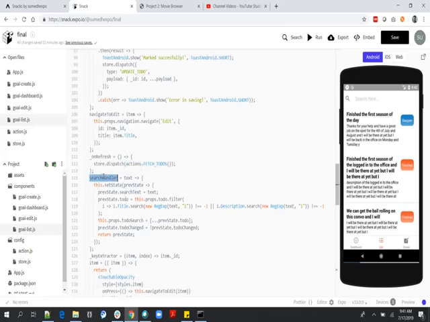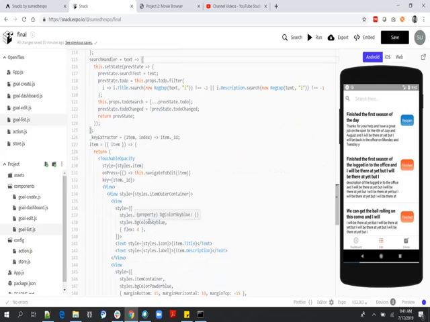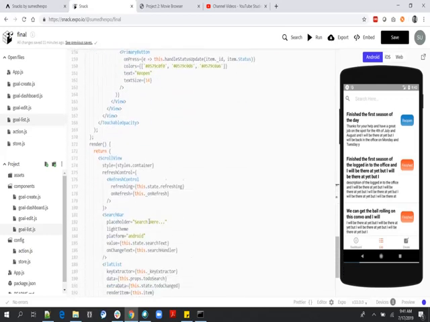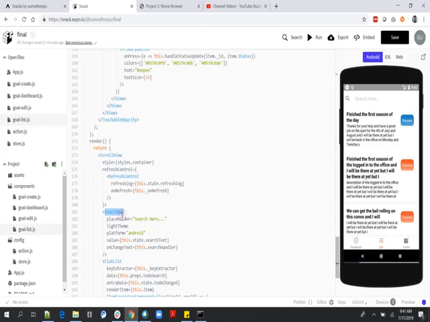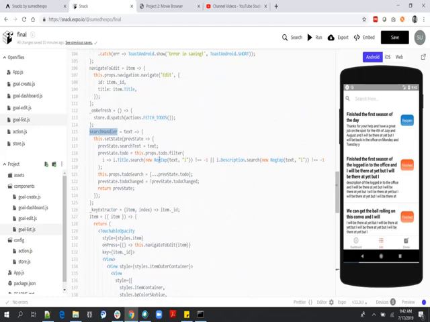The search handler basically filters the text which is entered here. It does client-side regular expression matching based filtering, and it updates the to-do search, and it updates the to-do as well.